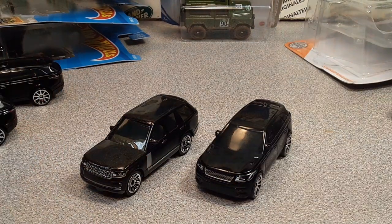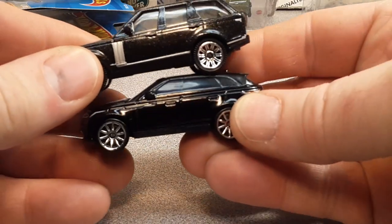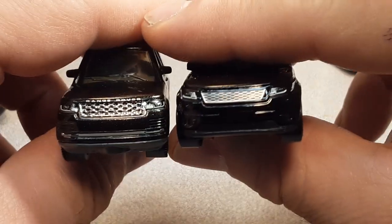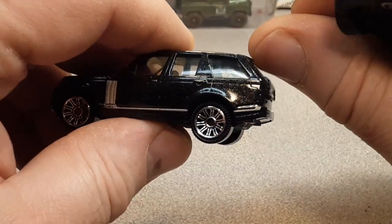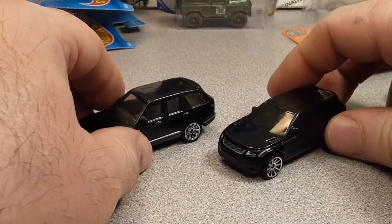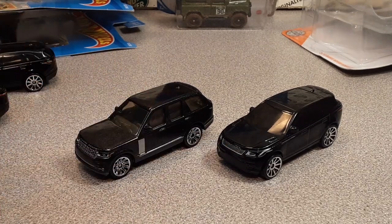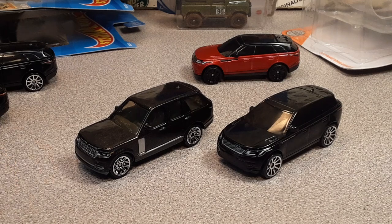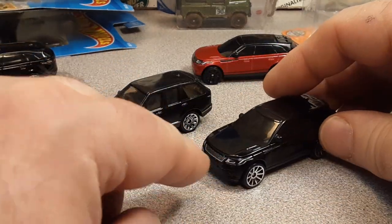These both are — as far as Mattel Matchbox and Hot Wheels — an excellent, excellent job at these. I really like both of them. They're really, really nice, very, very detailed for, you know, dollar cars. I don't know if this will ever go into the dollar range with that movable part, but it does get to the $5 range where they put real riders on with more details and paint. This runs about $3, almost $3. As far as the real thing, they're totally two different animals — one's more of a flagship, the old school traditional, and this is kind of the new school. Really kind of cool.